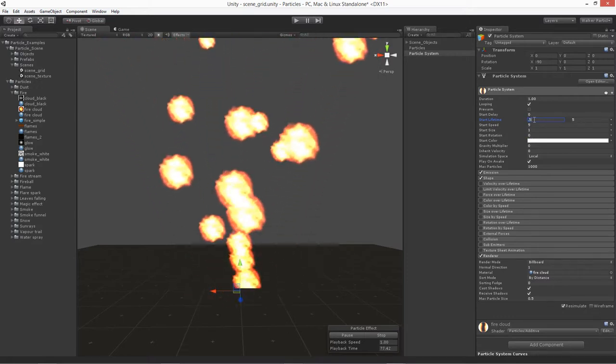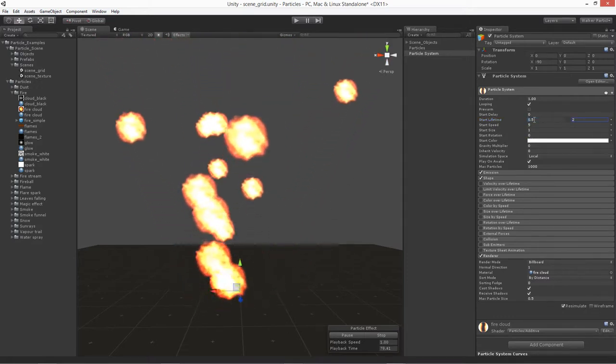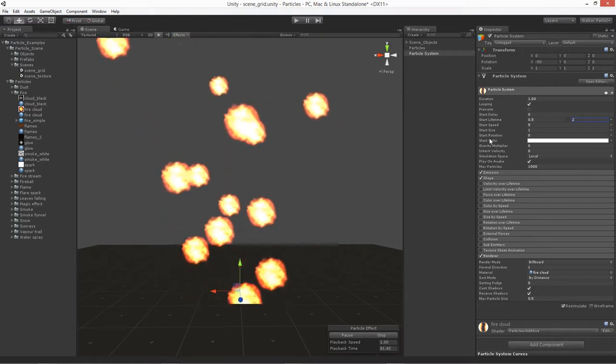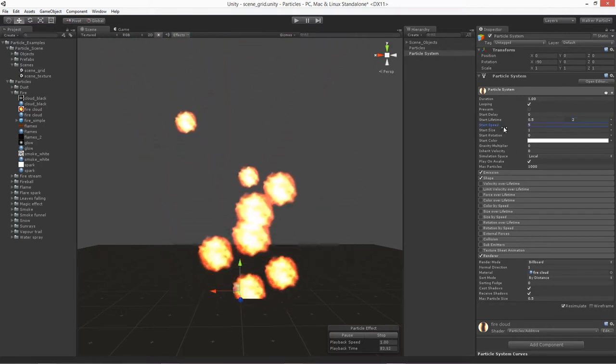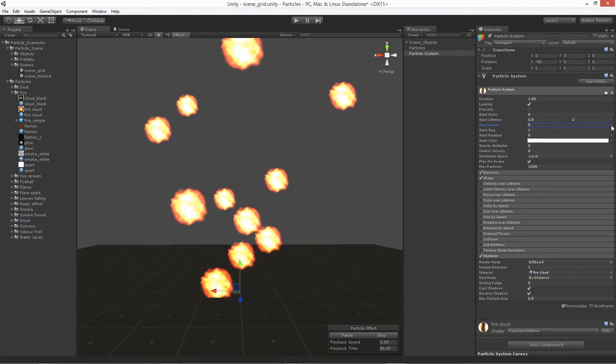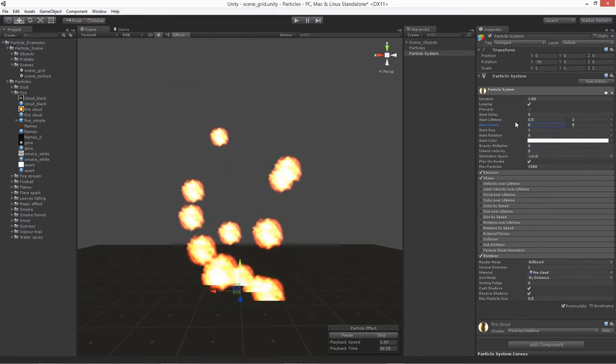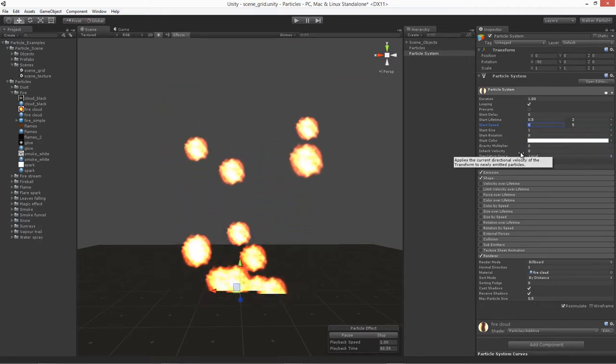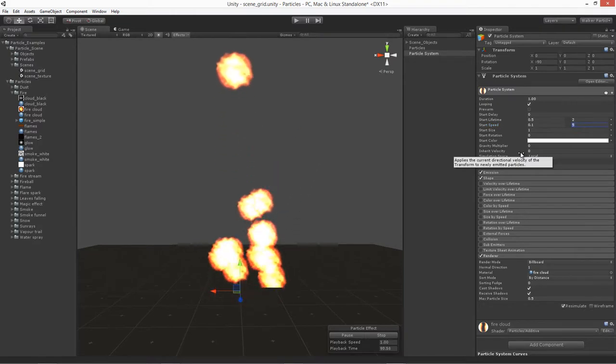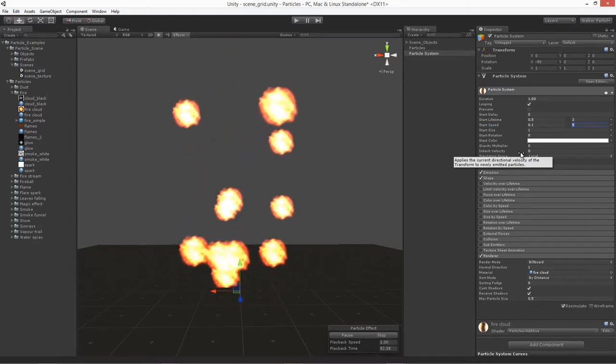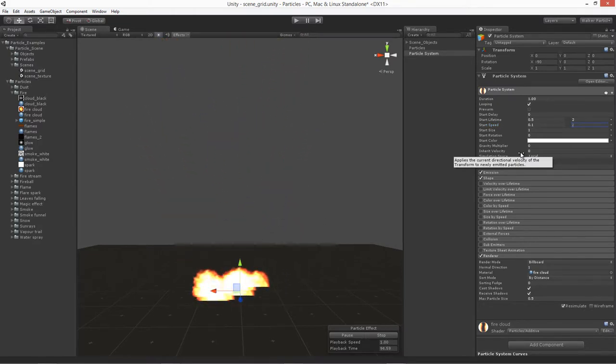We'll go for about a half second, and we'll make it all the way up to 2 seconds. For the start speed, we'll actually use it instead of force, so we'll do a 2 constant on the speed, and we'll do a 0.1, and then we'll go all the way up to about a 0.2 to 0.3, somewhere around there. Let's see, maybe even a little bit higher. Maybe a 0.5 for that.